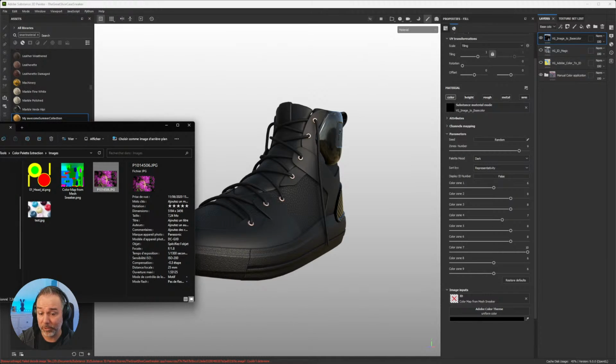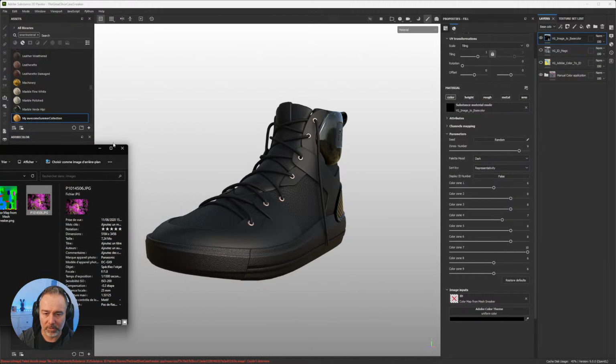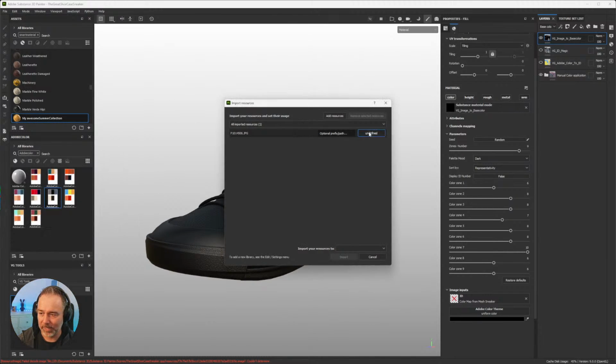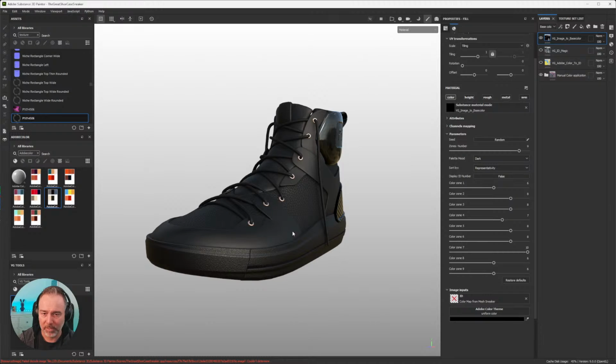Well, it will do the same. It will use the Rosalie node first to extract the color of the ID map, but second to extract the colors of the image that I will bring. So just taking it here, it asks me what is it. I say, okay, this is just a texture, regular one, and just for this session, please import.